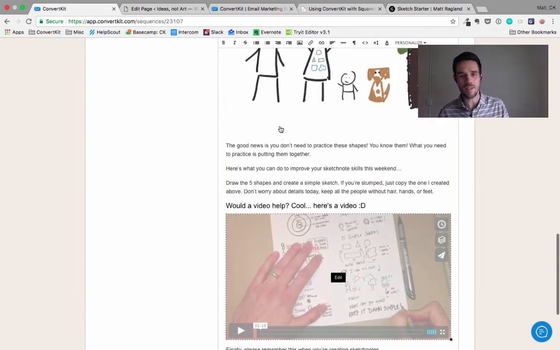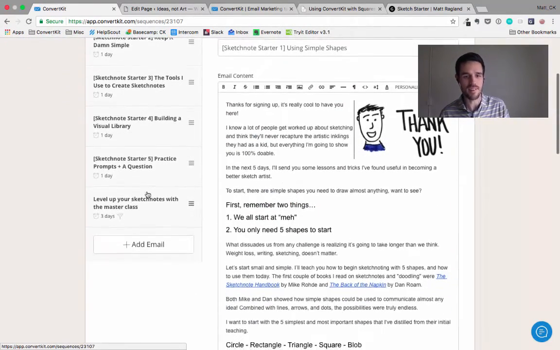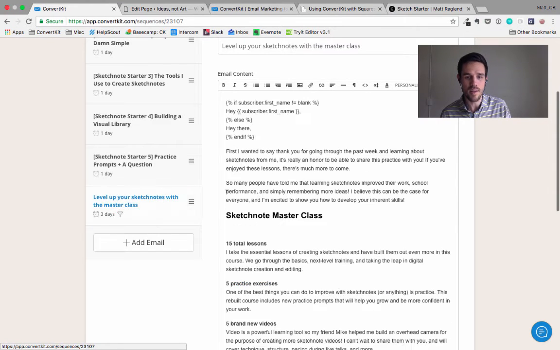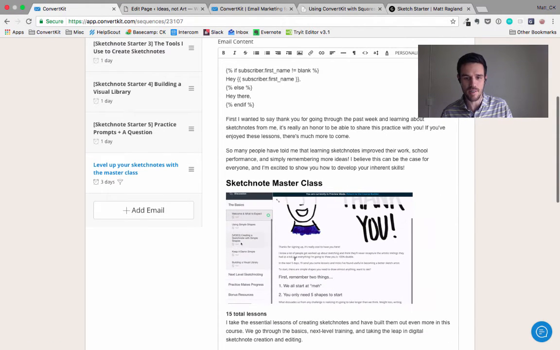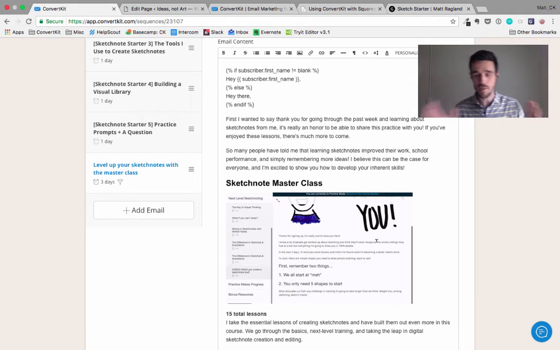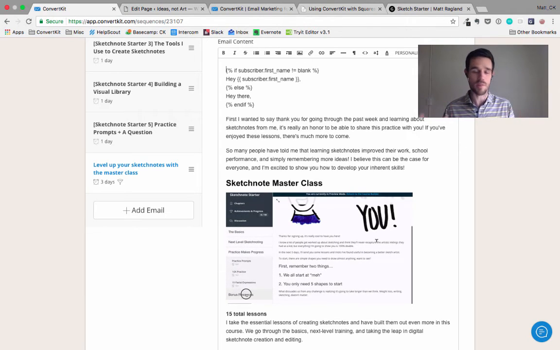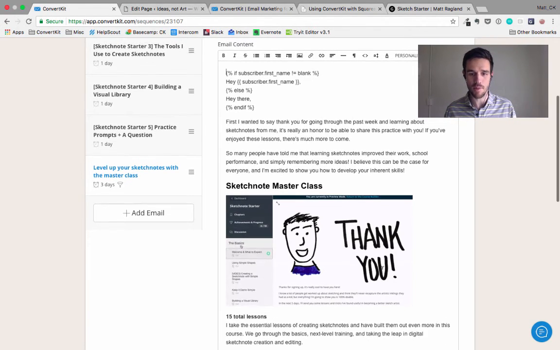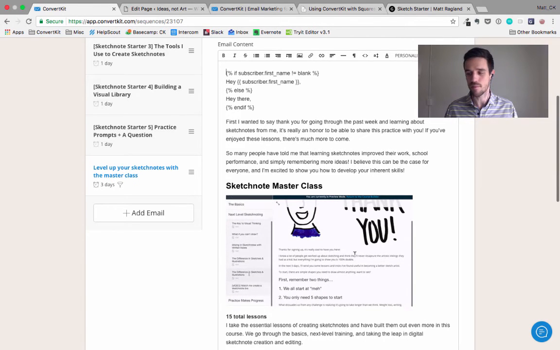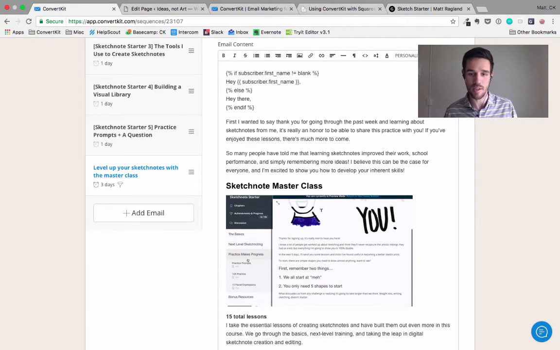Now I will say you can also put GIFs, or GIFs, depending on what you want to do. So you can see right here, it's kind of moving around. I would still keep your images to no more than 600 pixels in width, but you can put a GIF or GIF in here. All right, just add it like you would any other image.